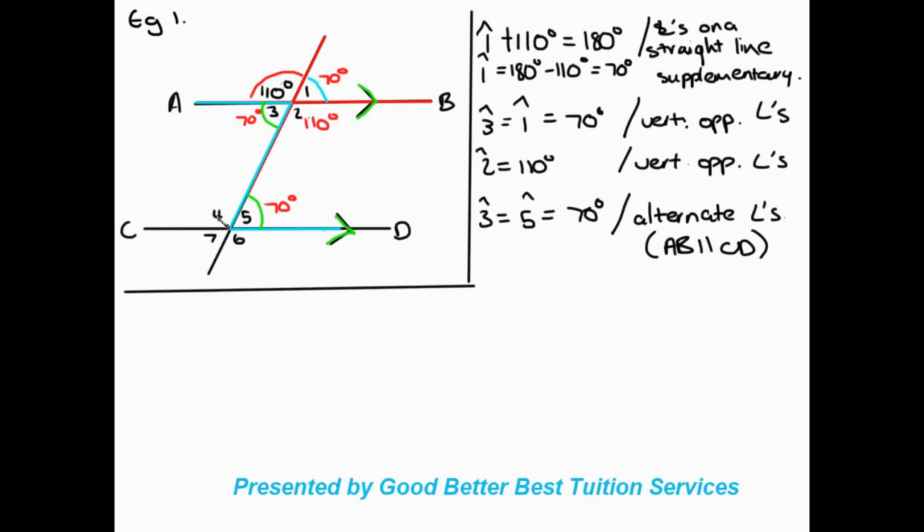So let's find another way to solve for angle number 4. I'm just trying to fit in as many reasons as we can so you guys can get an understanding of it, okay? So we can see here that there's another formation of another letter, which is a U. And remember now, the U also requires parallel lines, and we've already seen that these 2 lines are parallel. So what is the U formation? If you said it was co-interior, you'd be correct. So looking at the co-interior rule, we know that 2 angles are supplementary. They need to add up to 180 degrees.